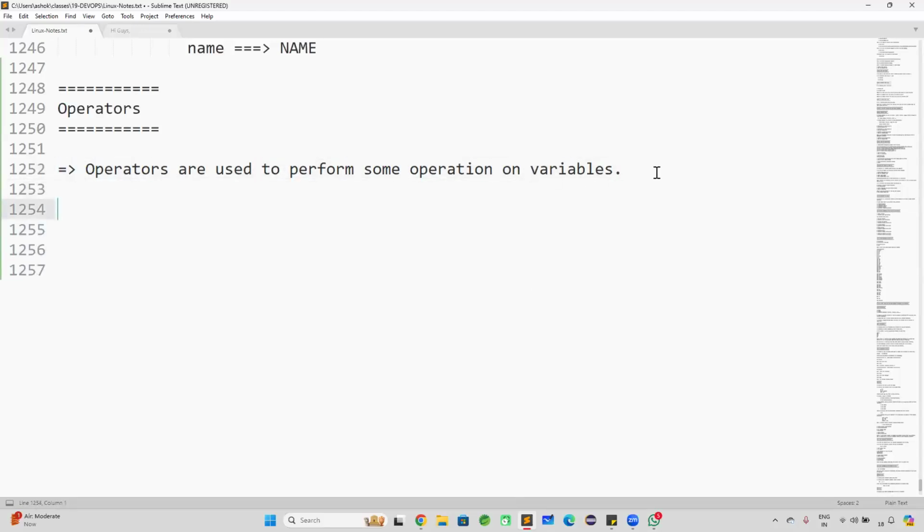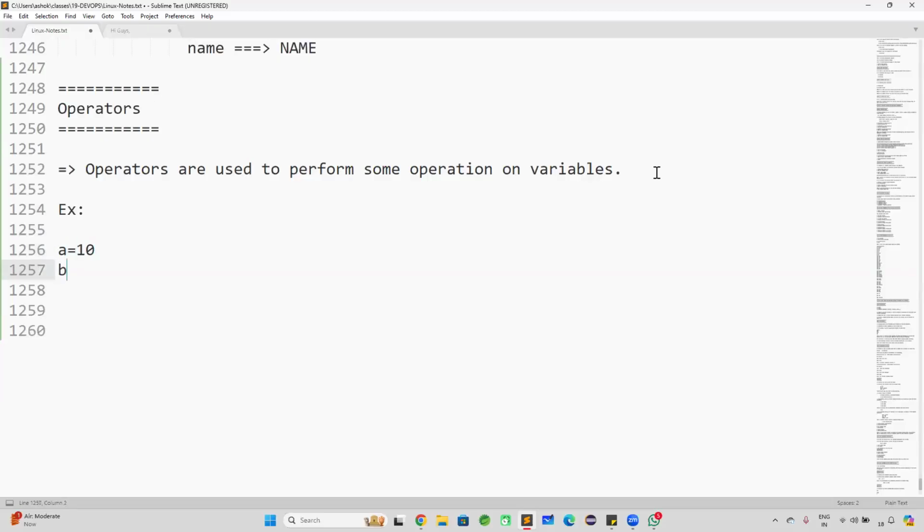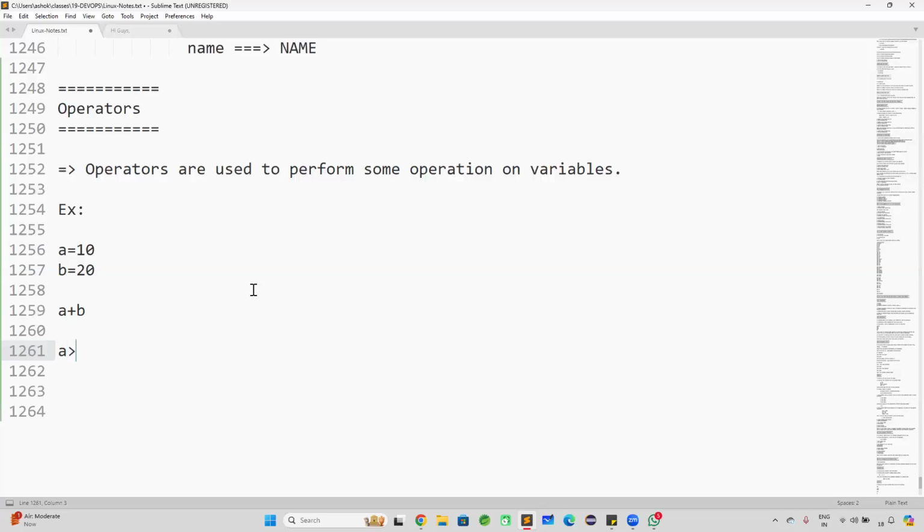So here, for example, I have A is equal to 10, B is equal to 20. Now I want to perform A plus B, the sum of two numbers. For that we are going to use the plus operator. Similarly, I want to perform some relational operation, a comparison, whether A is greater than B or not, whether A is equal to B or not.